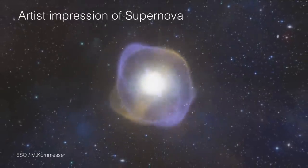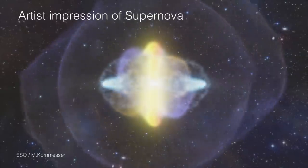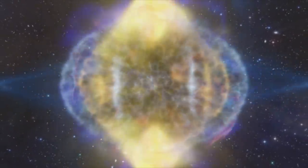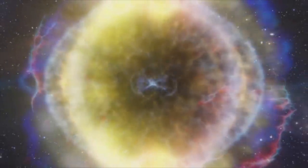So it still had lots of fuel in the tank, sort of? It has fuel, and some of it will still be actually physically bound to the star. Some of it will have blown out into space in the late stages of its lifetime. But most stars end up with a lot of their hydrogen left over before they blow up.